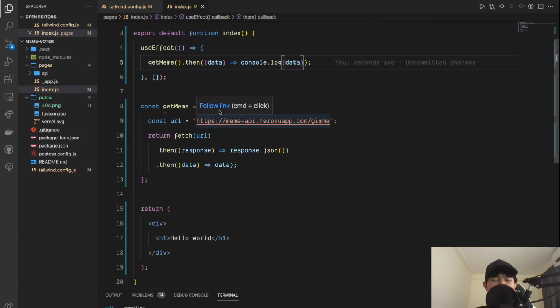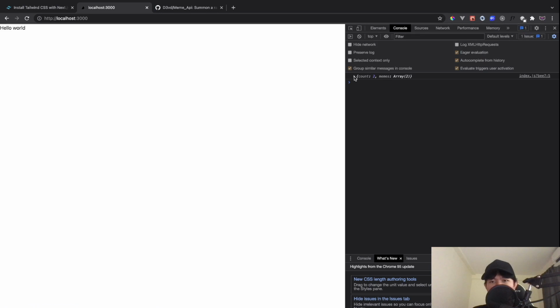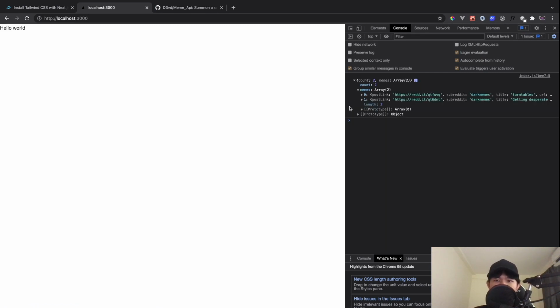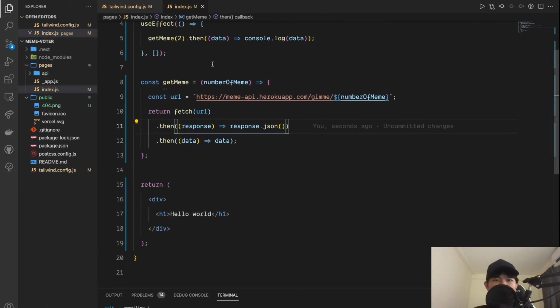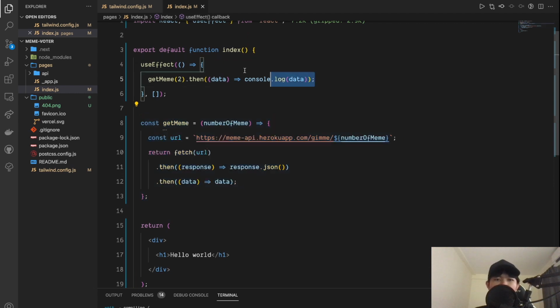So for now, let's say for initial meme, I want to get 2 memes. To do that, I can just change this one to backticks, and then I can pass this one as a variable. Let's say I'm going to do number of memes that you want. So I can just paste it right over here, and I can just give 2. So give me 2 memes. So right now you can see we have count 2 memes, and then we have this one right here. All right, so I think that's pretty much it. So we're going to use this one to fetch our memes, and this one will be our initial meme.